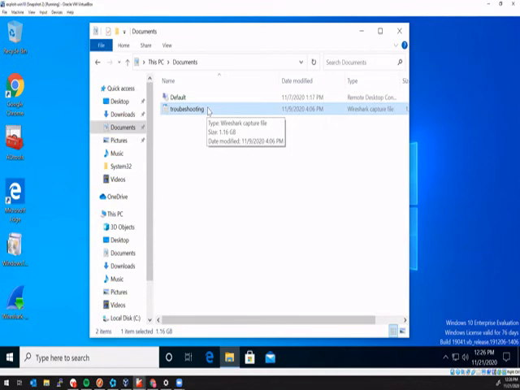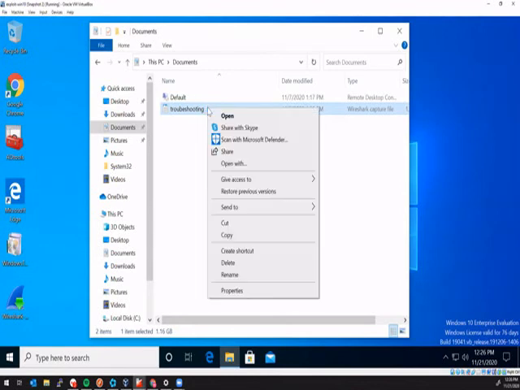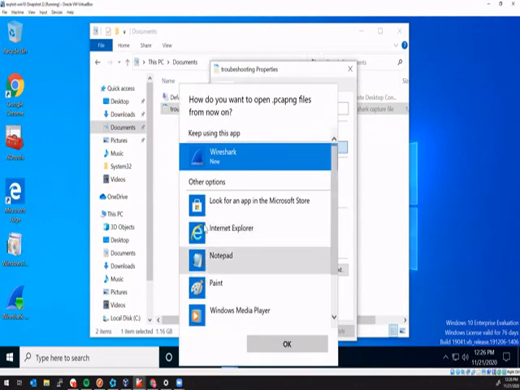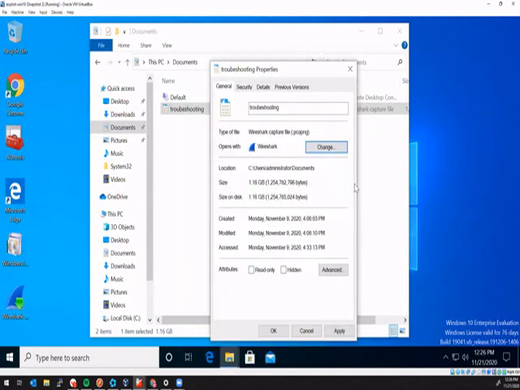Maybe this was assigned to be opened by something else, and I'm not able to open it using Wireshark. Maybe it was assigned to open with, I don't know, Notepad. So you need to check that extension is set to open with the right application. And you can change that. You can look into more applications. If you have a specific path, you can pick that. So that could be the problem.